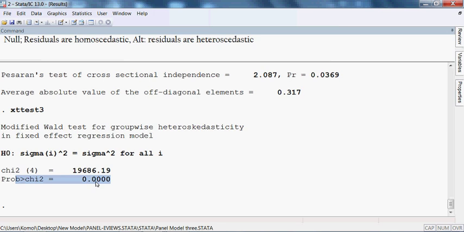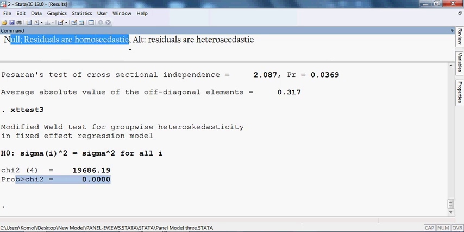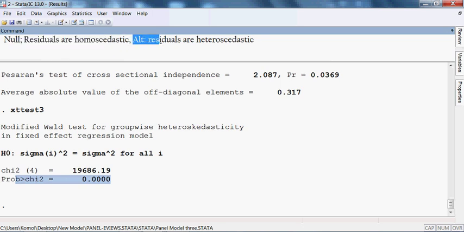Probability is less than 5%, meaning that we can reject the null hypothesis and accept the alternative hypothesis, meaning that there is heteroscedasticity in the residuals, and that is not desirable.